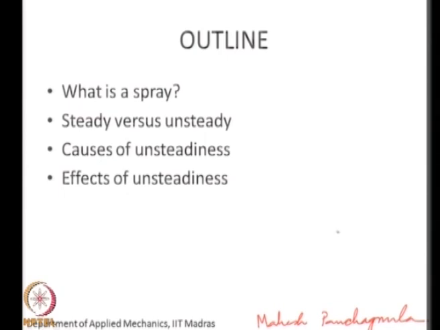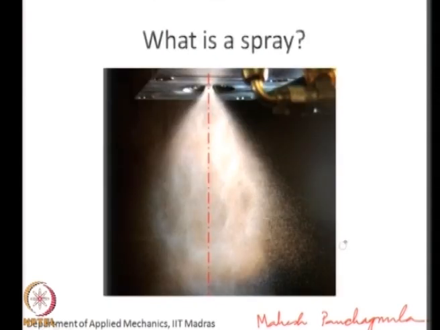We will quickly start by recapping some of our earlier discussion on what is a spray and what we mean by steady versus unsteady. We did discuss this very early on, but I do want to bring in a working definition of unsteadiness, and then we will look at some effects. Okay, what is a spray? We have dealt with this quite a bit.